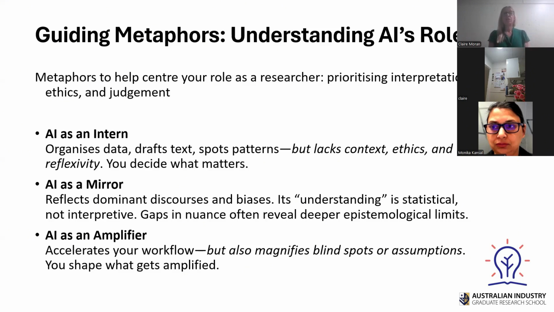If your intern says to you, hey, look, I've done this work and this is what I found, are you going to trust exactly what the intern has said and go, yeah, that's fantastic? Or are you going to then check what the intern has done? You're going to check what the intern has done. Okay. You're going to get the intern to act as an assistant. So what are some of those key system-based tasks I can get the intern to help me with, but I'm not going to be, again, outsourcing my cognitive sovereignty to the intern. So we are, again, prioritizing our interpretation, our ethics, and our judgment.